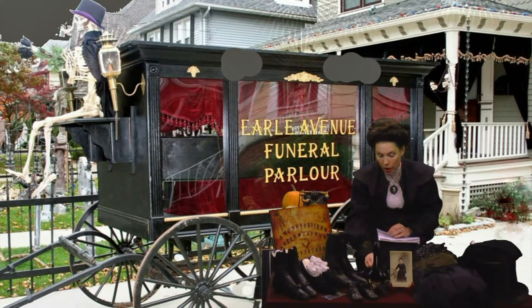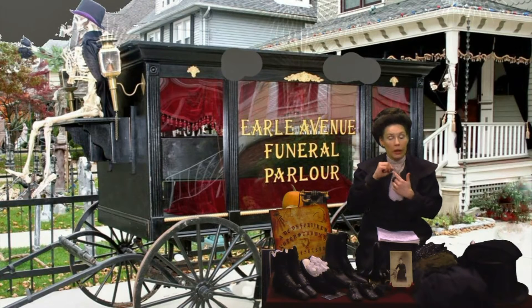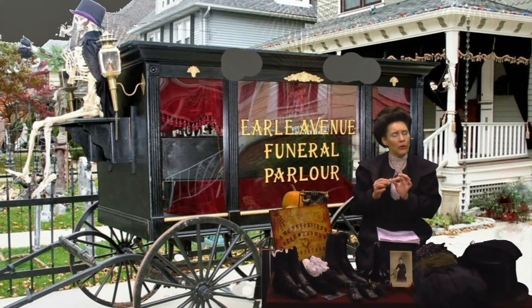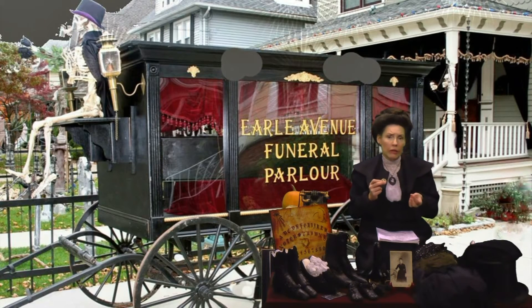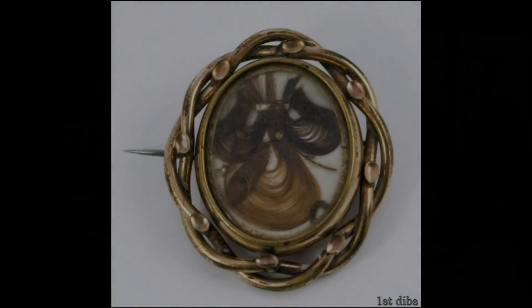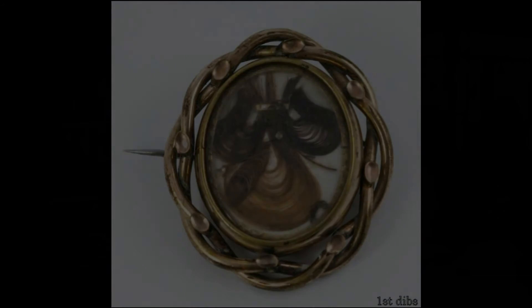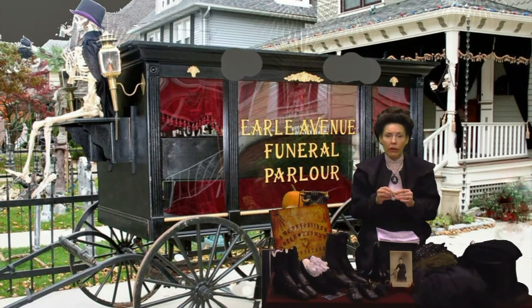Now, remember I had mentioned that you may have a brooch or a cameo — something very simple with black, or in the second year something a bit more elaborate. There are places like Robinson and Cleaver's Jewelers here in Belfast where you can purchase cameos that are just glass covered — maybe with some gilding on the outside or very plain. Inside you would take the hair of your loved one and weave it in there, and you'd be able to keep it with you at all times to comfort you, especially during the mourning period.